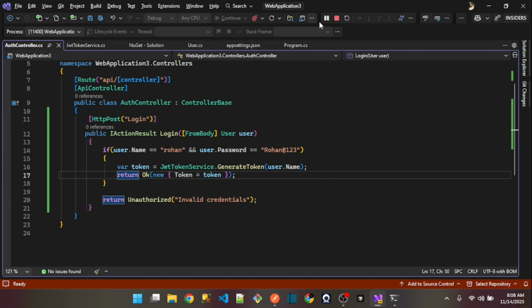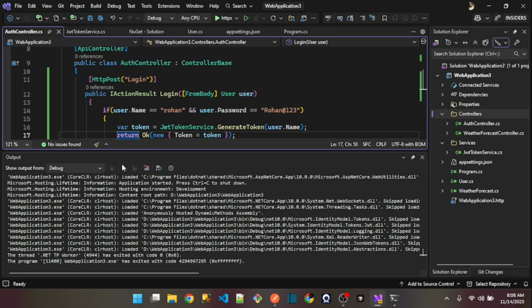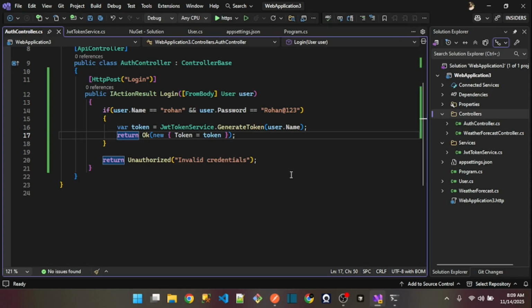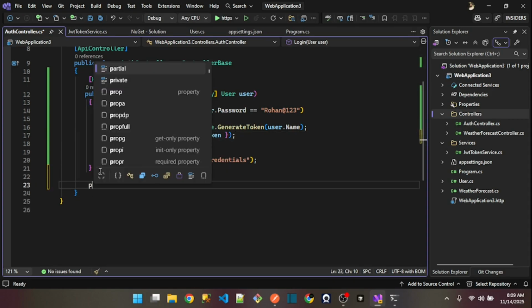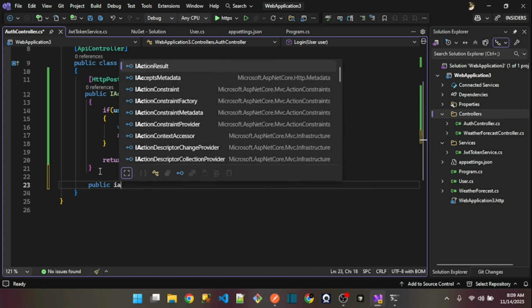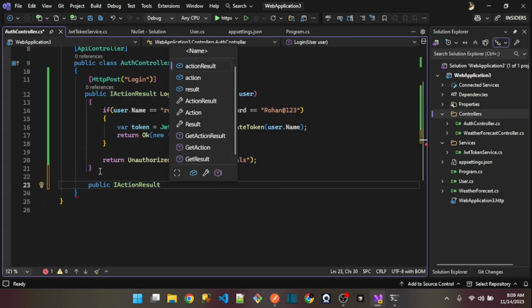Now it's time to verify the authentication as well, so that we can check that our JWT token is working or not. So simply I will verify the token.